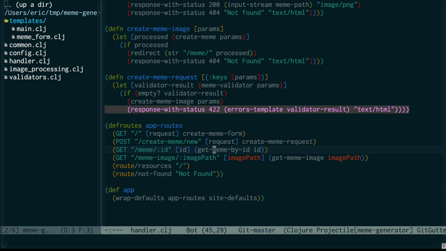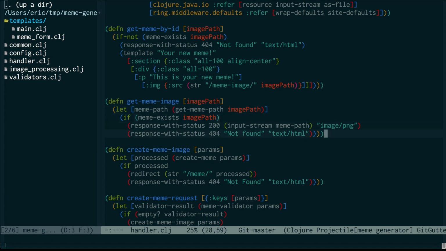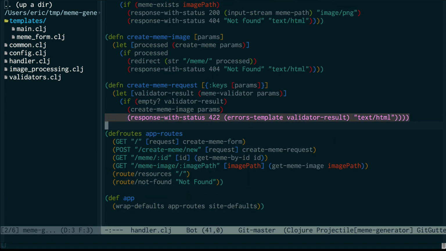Get meme by ID. Interesting. And then get meme image. Okay, it's going to have the path, and then it's going to serve everything out of resources, or it'll have a not found. Looks like a standard routing table there.